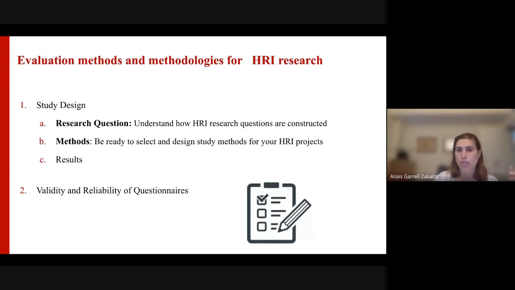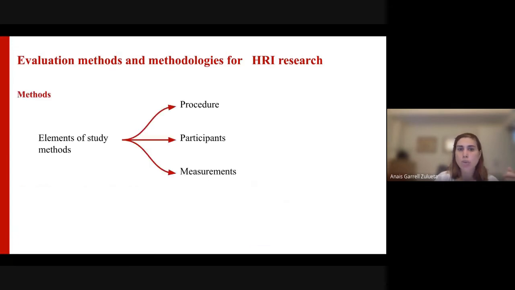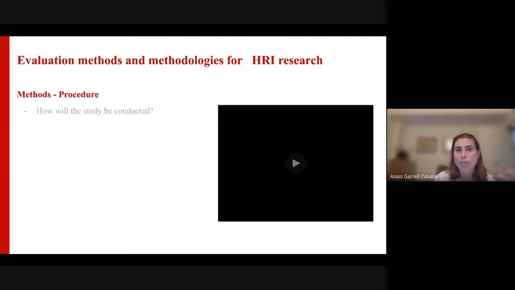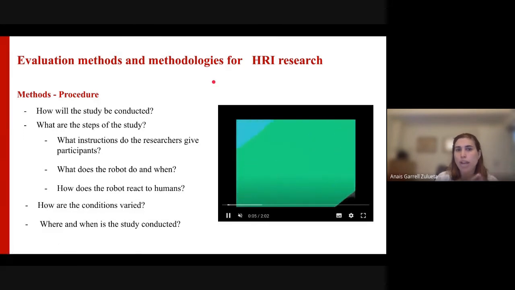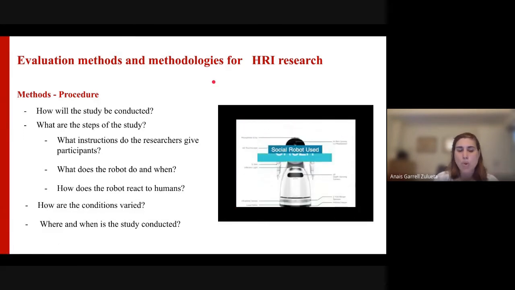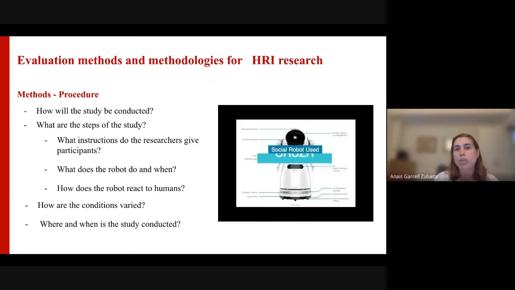So the methodology. Okay, so how do we obtain our data? How do we obtain the data that we need to demonstrate our hypothesis? Here we have three items. We have the procedure, how do we obtain that data? Participants, who will participate, and measurement. What do I want to measure? Regarding the procedure, it's very important when you are doing these experiments to define how your study will be conducted. Okay, and what are the steps of that study?